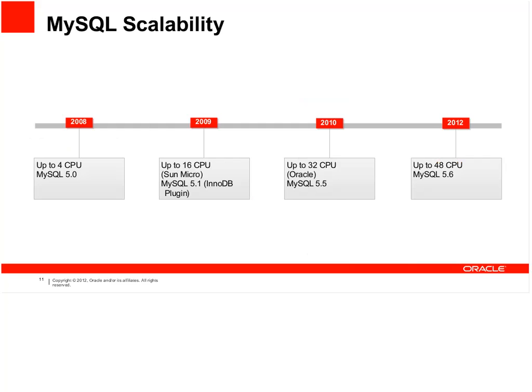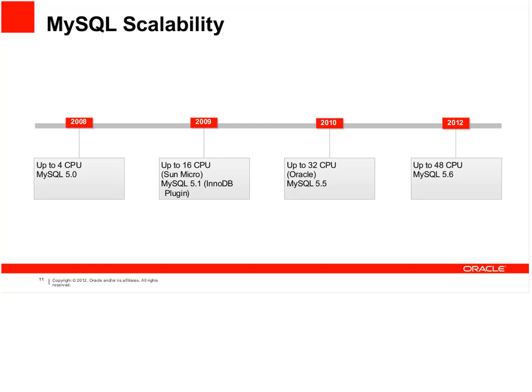To give you a little perspective, going back to 2008 with our version 5.0, we could really only utilize, this says 4 CPU on the graph, but really we're talking 4 cores. And in 2008, that wasn't a huge deal. But then 2009, 2010 came along. That was a big problem. And even in the initial release of 5.1, we weren't scaling very well, much beyond 4 to 8 cores. Midpoint of 5.1, we added what we call the InnoDB plugin.